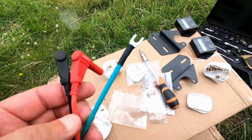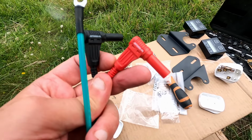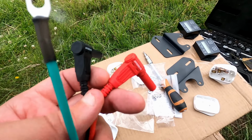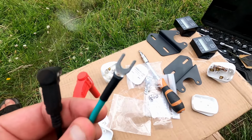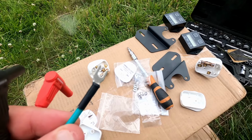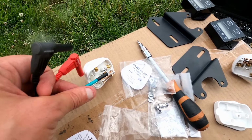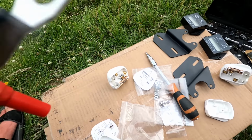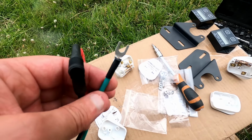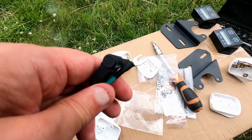To give it more context, this is the plug that is used to plug in one of the generators for parallel running, so two generators side by side. That's the earth that you need to hardwire into the generator. Instead of hardwiring the earth, I am going to make sure I'm only using the earth point on these contacts, so that I can use one of the sockets on the inverter on the generator to take the earth from there. Because once these are in place, I won't be using both of the UK plugs on the inverter.